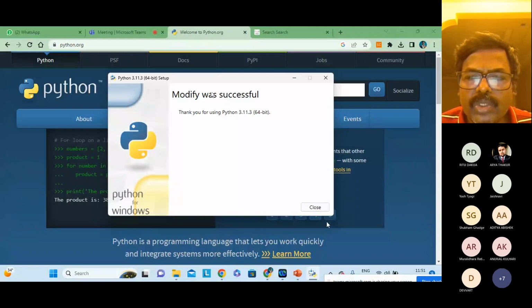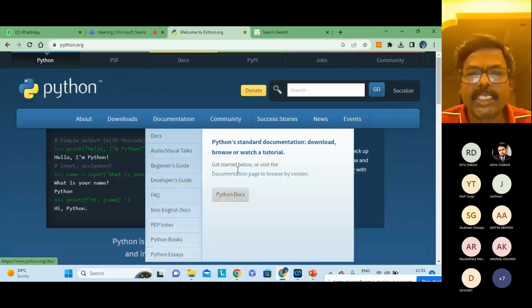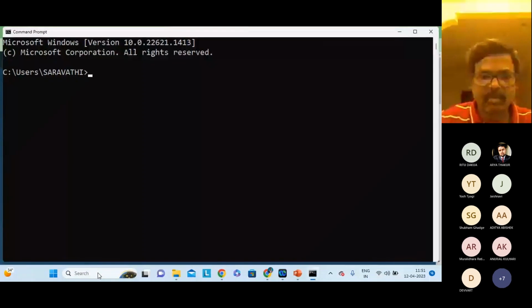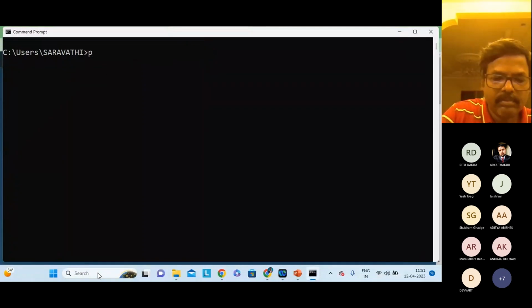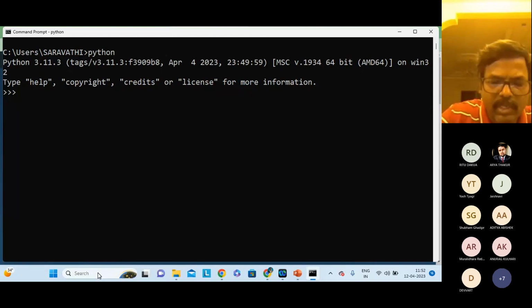Now I am going to show you a Python programming demonstration. Once the installation has completed successfully, go to command prompt, type CMD. See, my screen is visible, sir. Type python. It will show you the latest version, 3.11.3. To clear the console, we use the command import os, os.system("cls"). Now I am clearing the screen.